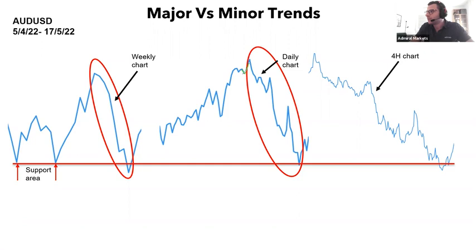Then we have this move to the downside. And as we explained earlier, we had this low and now we have a lower low in the market. I hope that everyone can see that because this is important. So after a while, we see buyers step in and they push the price higher. If the price comes around this level to this level here, we can start selling. Here, it's your first trade. You can sell. Then the market made a lower low. Then the market made a new lower low here.